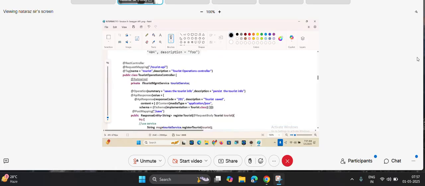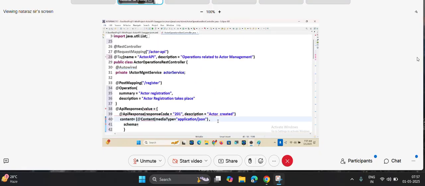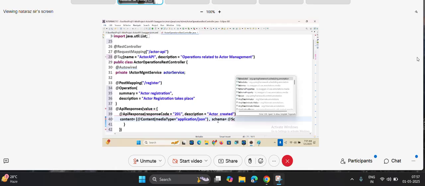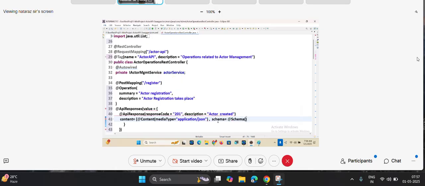Okay, this is within the content only, all this stuff. Schema is equal to, tell me. @Schema. Okay. Implementation is equal to Actor.class.